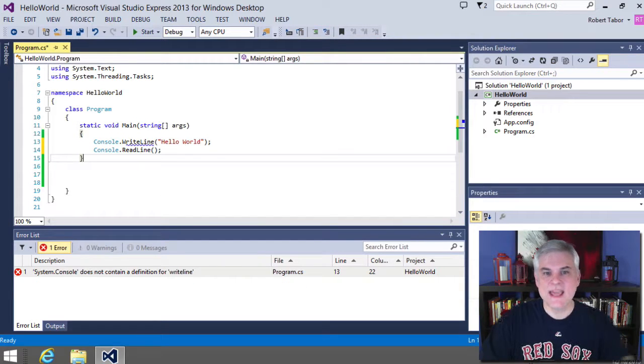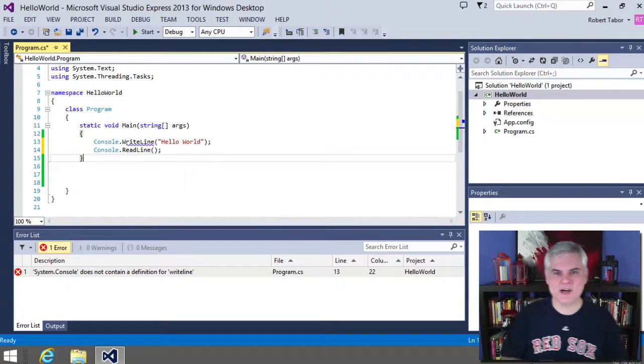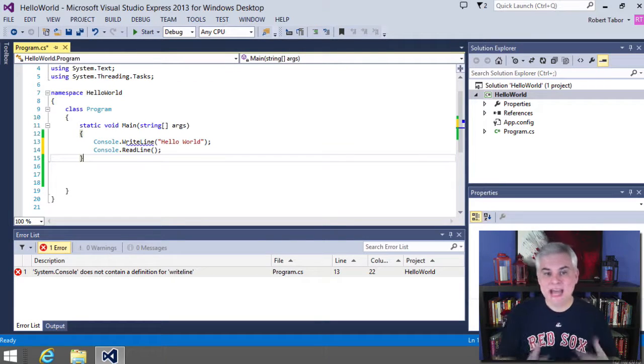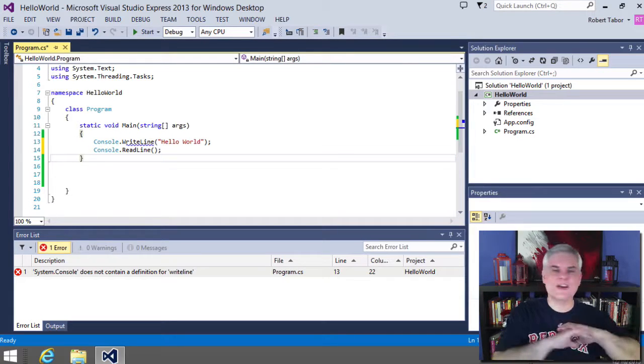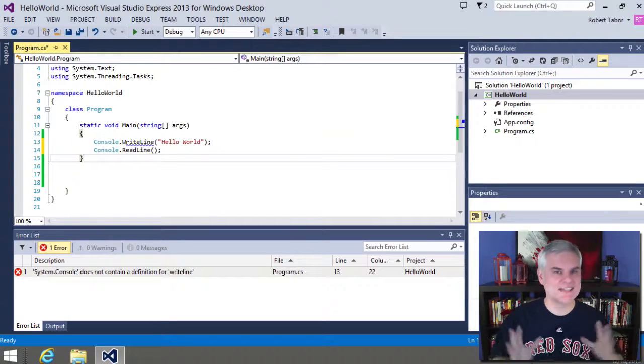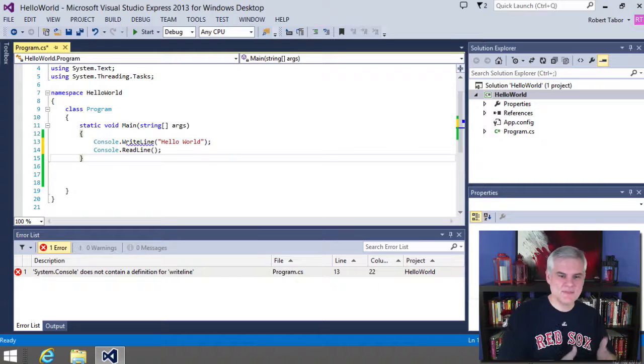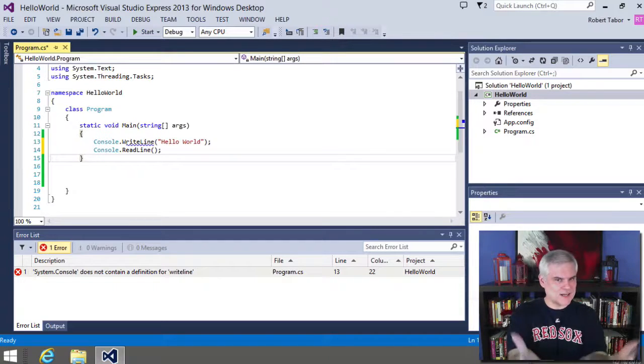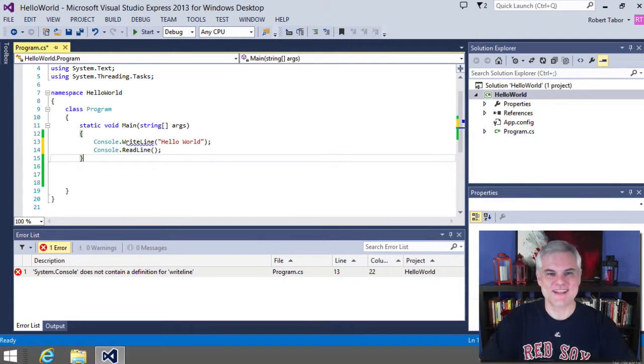All right, so again, precision is important with C#, and there are some shortcuts that'll help you improve the speed and the accuracy of typing when you're in the Visual Studio Text Editor, and I'll talk about those a little bit later, and they are a godsend, and they will help you never to get it wrong. But if you see something that says console should have a definition for write line, I mean, I wrote it, it's spelled correctly, make sure that the capitalization is also correct, all right?